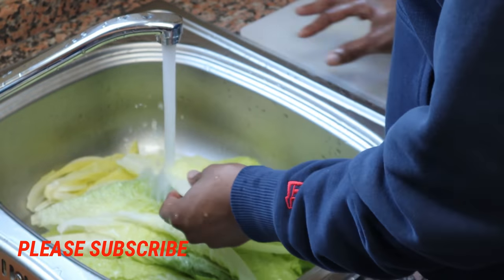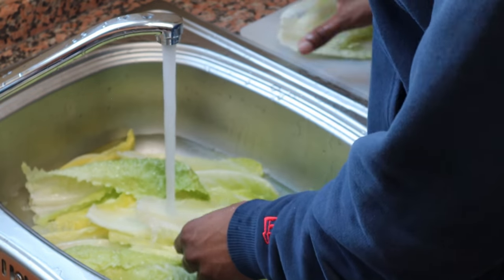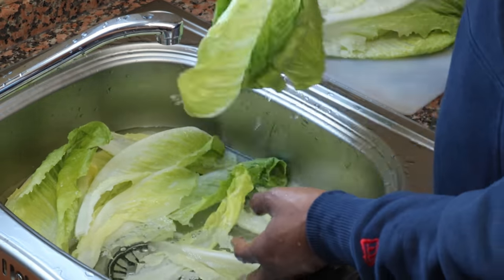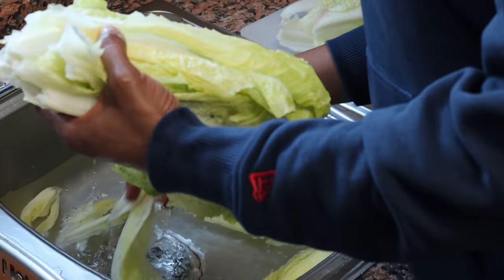Now, after breakfast, Swad went back to start preparing the salad. She washed them nicely with vinegar and salt, making sure she opened each and every lettuce to clean, because sometimes you might come across some sand in there.